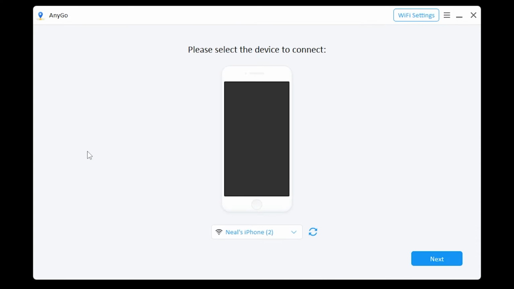Once you've done that, just click start and then make sure your phone is plugged into your PC via a USB cable. You should see your phone here. If you don't see the Wi-Fi symbol, it means it's your first time doing it, so plug it in. But after you've plugged it in for the first time and set it up, you can actually connect via Wi-Fi as long as your phone is on the same Wi-Fi as your PC. So go ahead and click either Wi-Fi or phone. So we'll do Wi-Fi for this one.